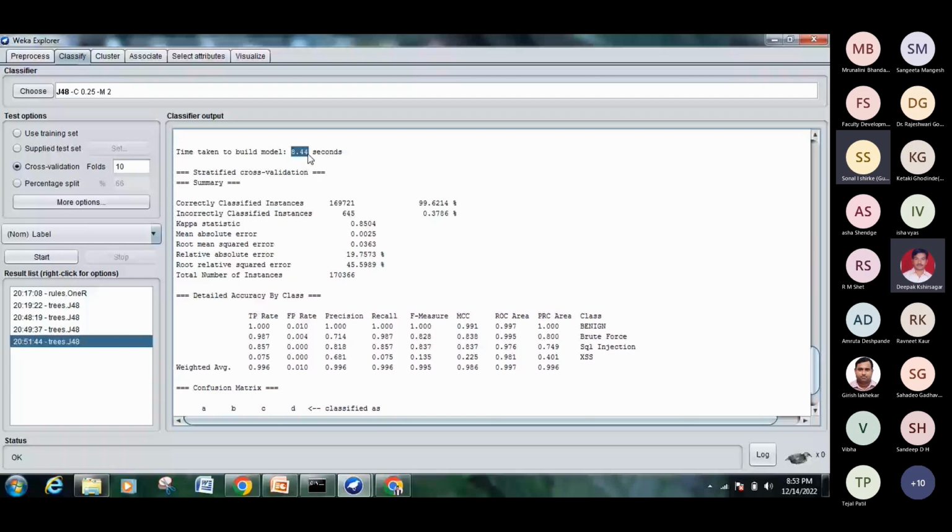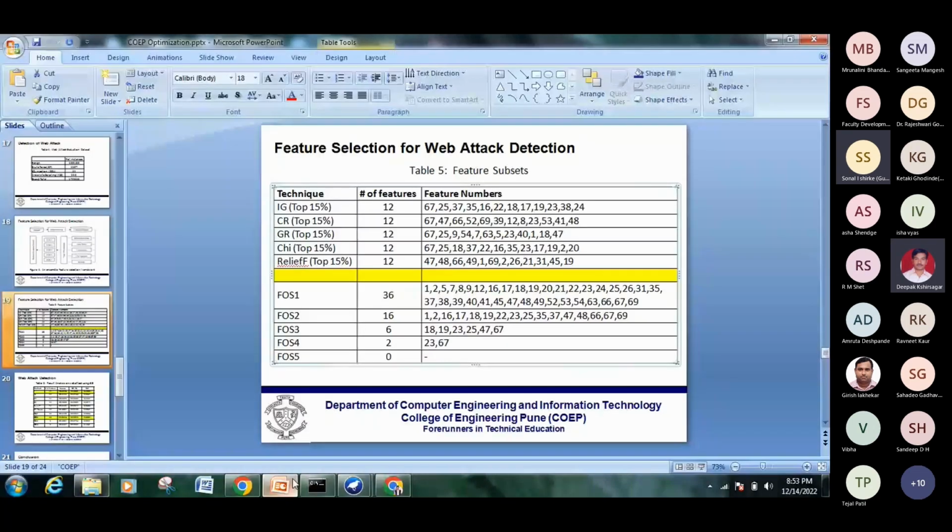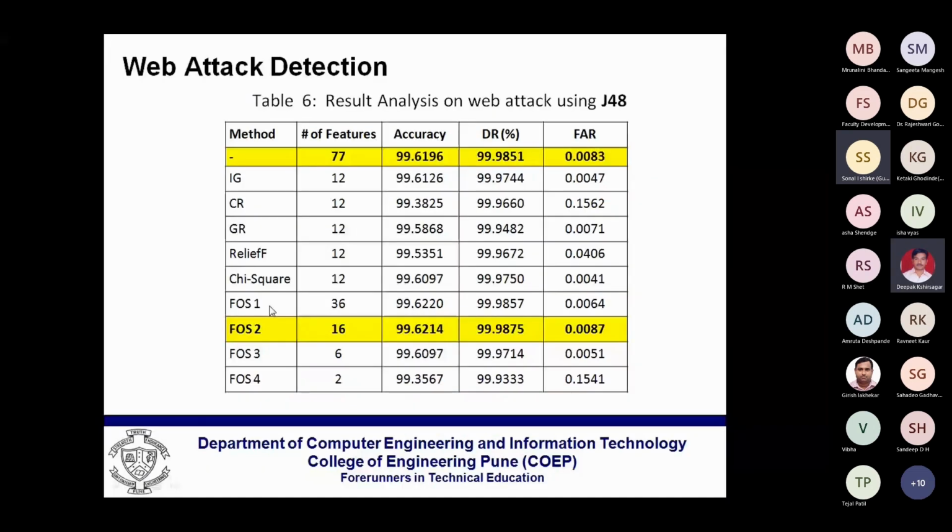Because we are removing noise. After the noise removal, we achieve higher accuracy. If you apply FOS 136 features, you will get an accuracy of 62.20, but for all features, 99.6196. Why have I selected this FOS2 with 16 features?